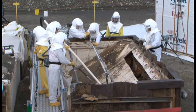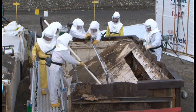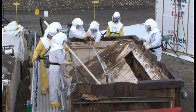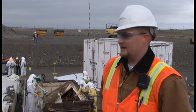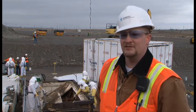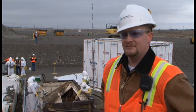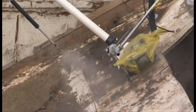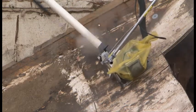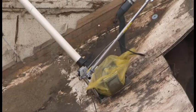Workers systematically cut holes in the lid of one of the damaged boxes to access its contents. What we're doing here today is removing the lid off this box. This box, over the years after it was packaged and buried, has obviously collapsed due to the corrosion and the weight of the soil that was on top of it. So what we have here is a box where the west wall has caved in and then the roof has caved on top of that.